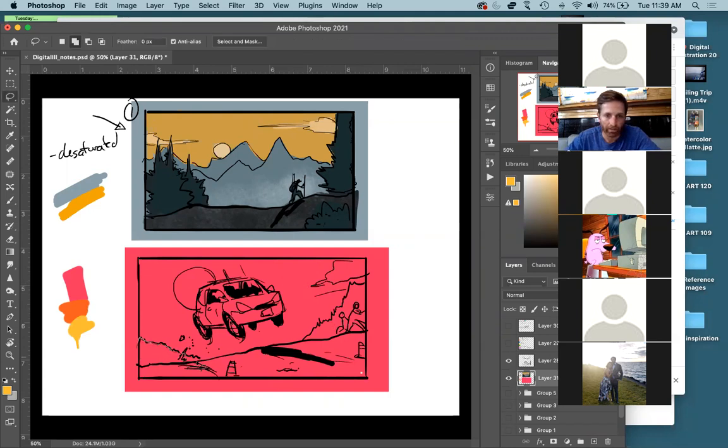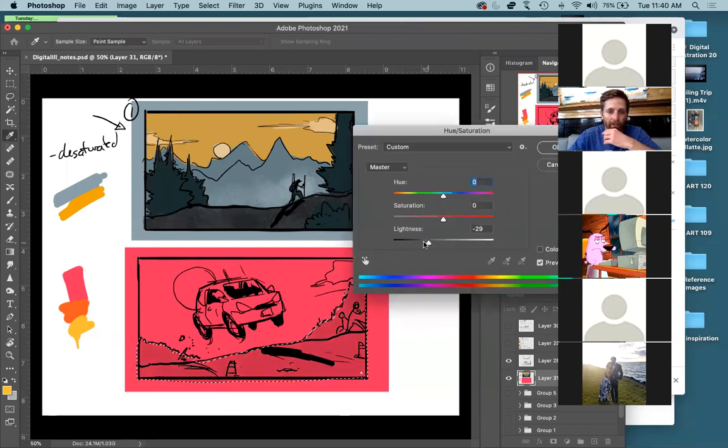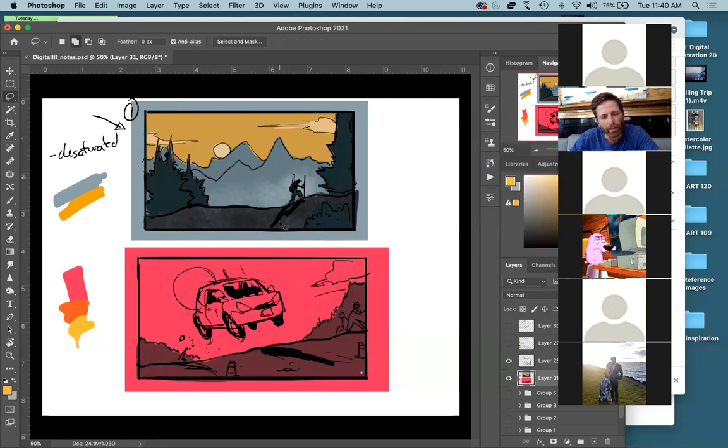Okay. So now, again, I'm just going to select and separate different sections of this. So I'm going to select the ground here. Not always, but almost every time that you're working, the ground is going to be darker than the sky. So I'm making this ground darker and also desaturating it just a little bit so we can leave that brightest red right around the car. Okay. Now for the car, I can use one of these colors that we worked on. Let's try that bright yellow. There we go. Now we got a nice action feeling going for this.